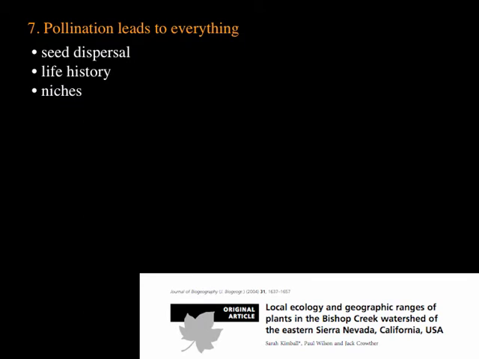I also think that it applies to things that are overtly about niches. So it turns out, we did this little study in Bishop Creek watershed of Sierra Nevada, and we found that species that live in wet places tend to have broad geographic ranges, whereas the species that are endemics and have evolved right there in just that one place live in pretty dry, rocky places.